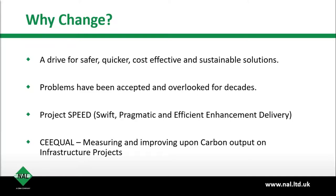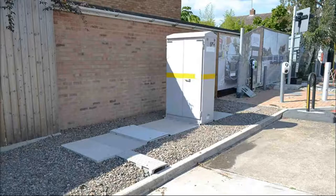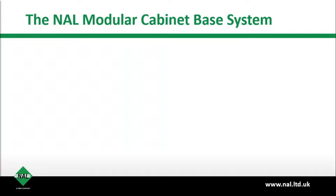So what I'll show you next is what we've come up with, and that's what it looks like up at the head office, and I'll talk about it more now. But we know using the rail carbon tool, and okay, there's going to be some approximations there, that each one of these two cabinet bases will reduce the carbon output by 445 kilos in comparison to a two location cabinet base with traditional methods. So for a single cabinet, because we do these in multiples, as you'll see, we can estimate it at being a 200 kilogram carbon reduction against the standard. Not a tiny amount at all, especially when you look at the huge resignalling project.